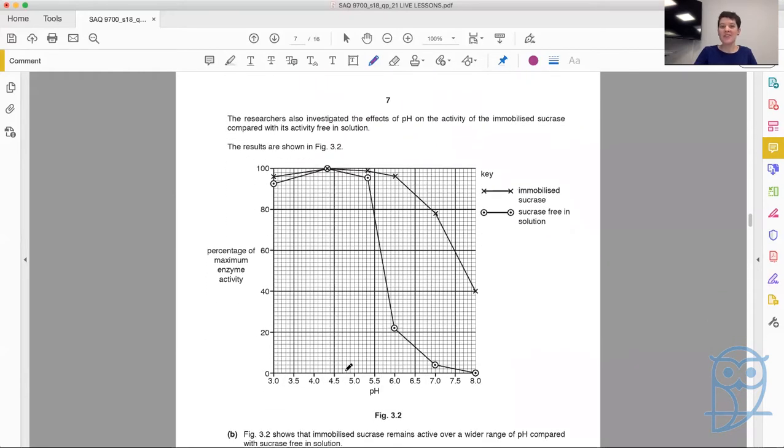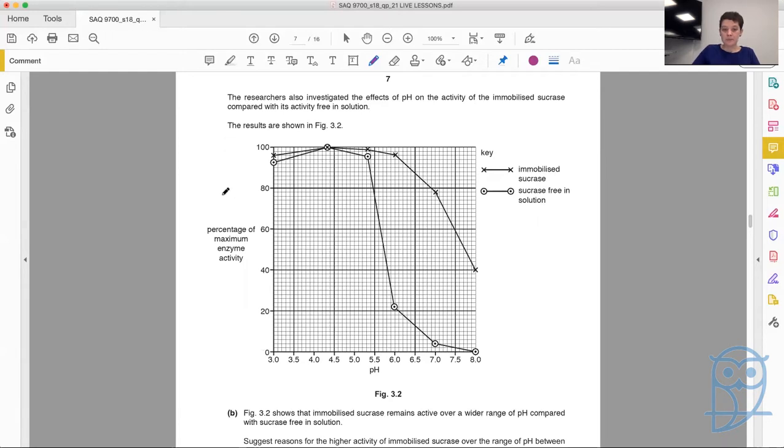We continue with our story of the enzymes. The researchers also investigated the effects of pH on the activity of the immobilized sucrase compared with its activity free in solution. The results are shown in figure 3.2. So again, we have a similar thing. Percentage of a maximum activity, 0 to 100, and then we have pH along the bottom. We've got our immobilized with the X's and our free with dots and circles.